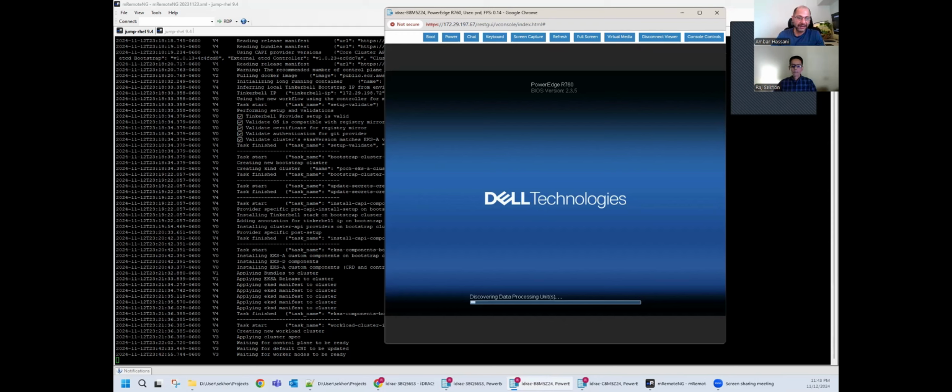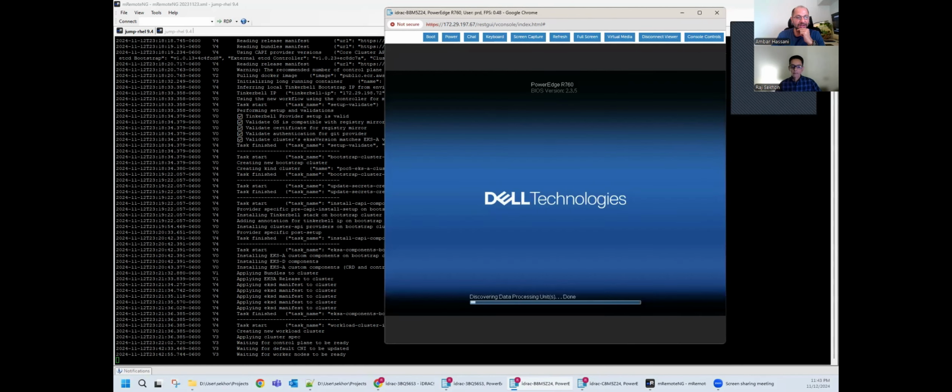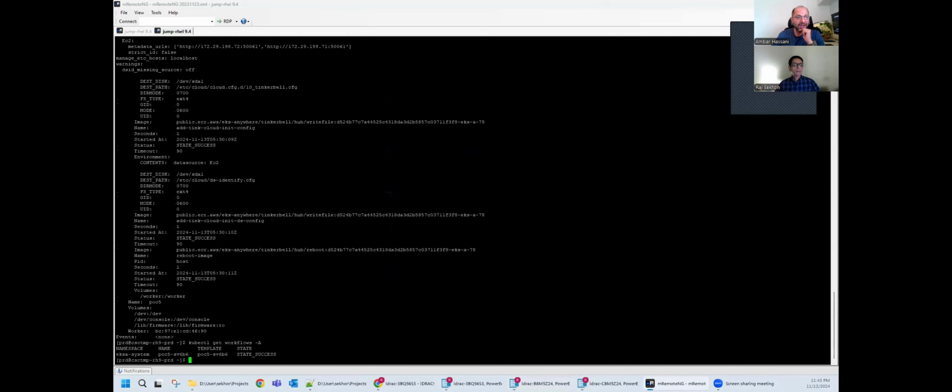So now you can see on the left hand side the admin console waiting for the worker nodes to be ready, right?